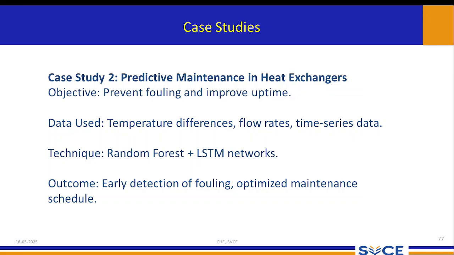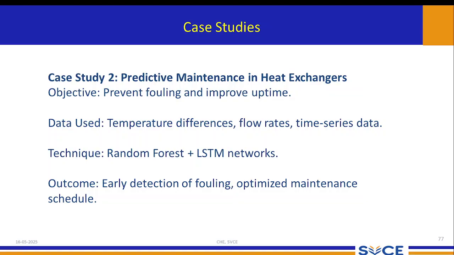You already know the heat exchanger parameters which need to be mainly concentrated on: the design inner diameter and outer diameter. On the process side, we see the inlet cold fluid, outlet cold fluid, inlet hot, and outlet hot. What is the pressure drop inside the tube side and inside the shell side? What is the heat transfer area and the overall heat transfer coefficient? These are the parameters which we have been testing, right? The data used in the heat exchanger is mainly time series data, temperature difference, and flow rate.